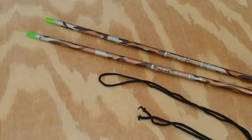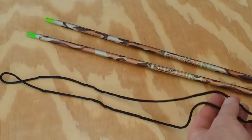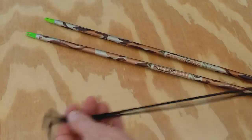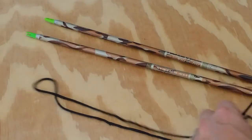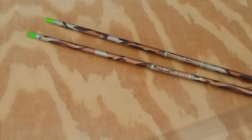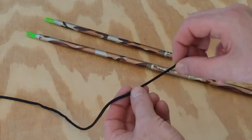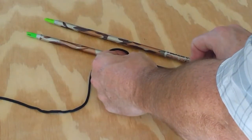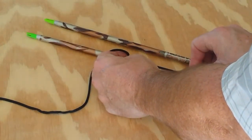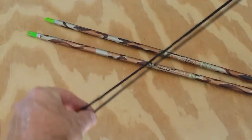As you can see, I have my two arrows here. I also have a piece of nylon string here — basically a boot lace — and it's about three foot long, give or take. The trick of this knot is that the diameter of the rope itself can be no more than half the thickness of the two sticks that you're attempting to use this knot for. It's called the Chelsea's knot.